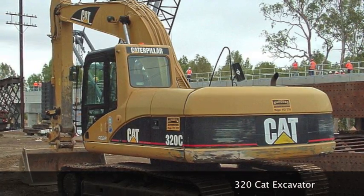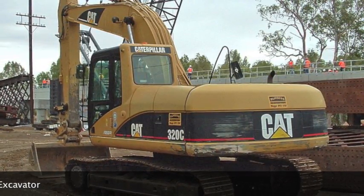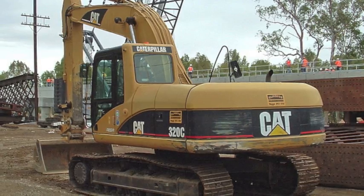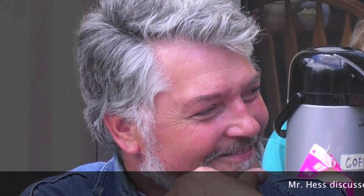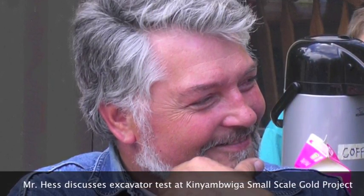He has given me the numbers of both machines. One's a CAT 320 and one is a Korean machine, but they both have a 1 meter bucket size, which we were considering a 320 as a backup machine on the job. Originally discussed, that would be the size, and he's operated over there and everything. He recommended a 345 with the extra counterweight, but this is actually good to have a slightly lighter machine. It's going to give me an idea of the worst case scenario, what we can do with this size, and the bigger size can only be better.